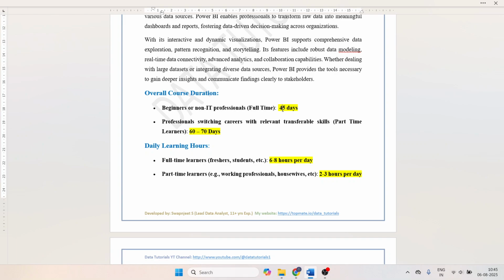There are many courses available, many small workshops of 2 hours, 3 hours, where they will say within 1 day you will be job ready learning Power BI. See, guys, it will never happen, right? Because Power BI is a tool with drag and drop functionalities, and they will say that, yeah, you learn Power BI. No, guys. Power BI will take you more than 40-45 days to learn, right?